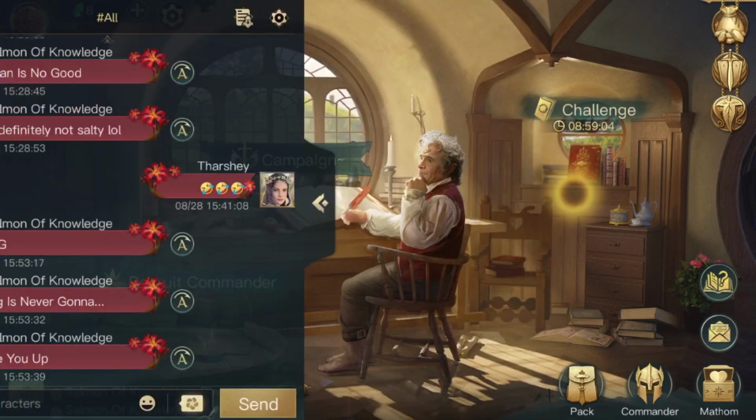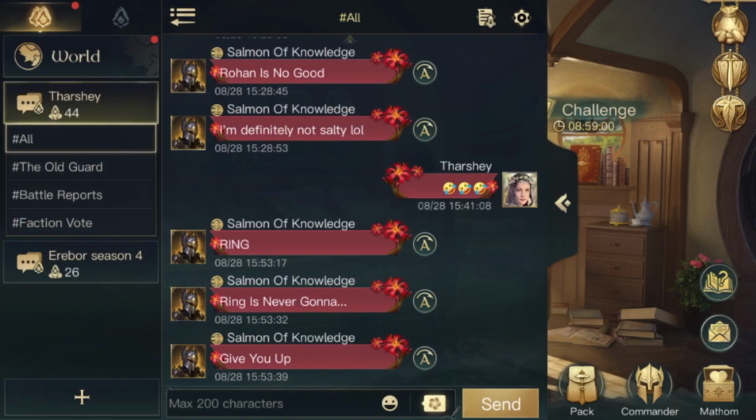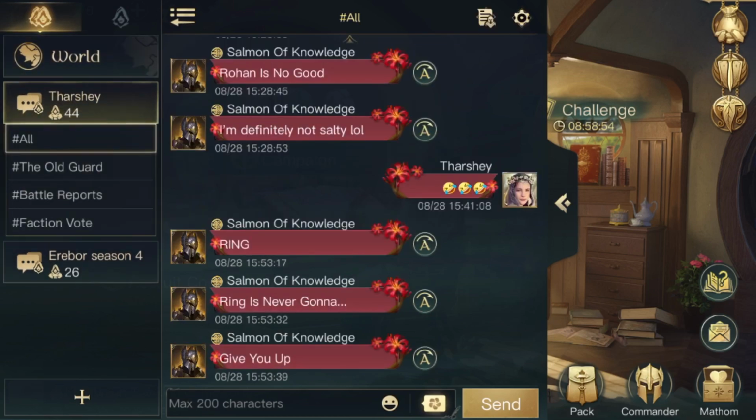In terms of chat, now this is something a lot of people actually get lost on, is how to navigate chat. So these are your main chat rooms, right? So you have your world chat. If you're in a campaign, underneath that you will have faction chat, and then underneath that you will have fellowship chat if you're in a fellowship, and then after that will be any private chat groups that you're in. So for example, for me, there's my chat for my fellowship ring that we're all part of, and then underneath that is just another chat I'm in at the moment.